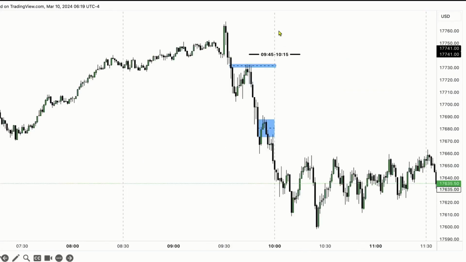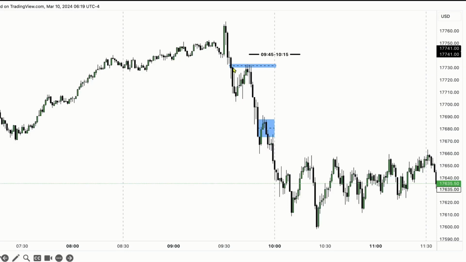Here we are on another chart, and what we can see is that from 9:45 the market retraced into a CB that formed after the market formed a high after the 9:30 opening. Market respects that CB, notice that the wicks are tapping into it, and the market begins to expand lower. New CB forms here after displacing below this important low. During our macro, during our time of interest, market retraces and it continues lower.